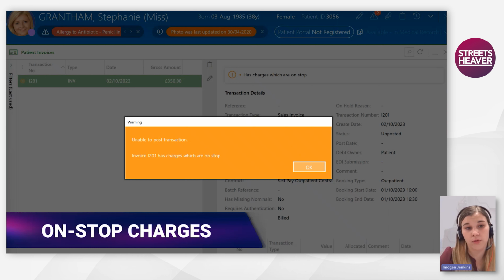So this is the same for provider as well. This obviously one's just looking at patients, but it's the same scenario for provider as well. So again, hopefully that's going to make it a little bit easier rather than having to issue credit notes and all those kind of things, which then obviously confuse downstream billing systems and that kind of thing. So again, we're just trying to help warn the user before it gets too far down the line.